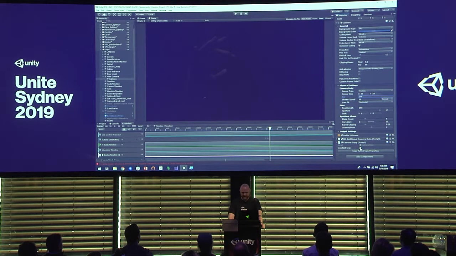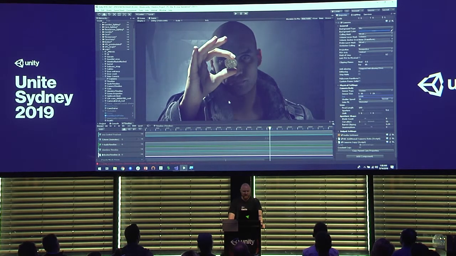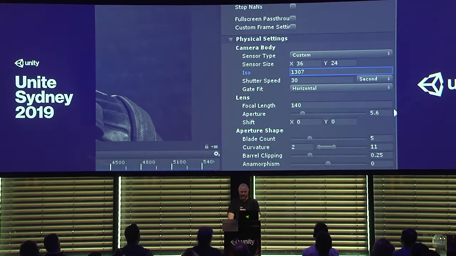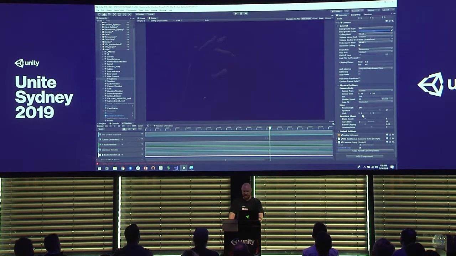Oh, right, I got to turn off my constant copy. There we go. I have a script on here that constantly prevents me from making errors. I had to turn that off. And so now as I pump my ISO up, we can see, okay, so maybe with these particular settings on an actual camera, this is the exposure values I would get. So again, I have a bit of control over there. So let me just reset that back, because that'll affect our motion vectors and things like that.